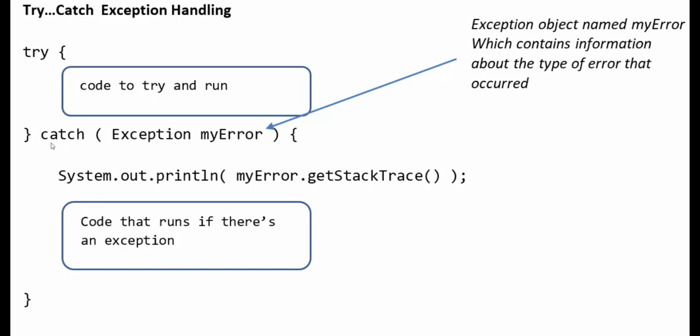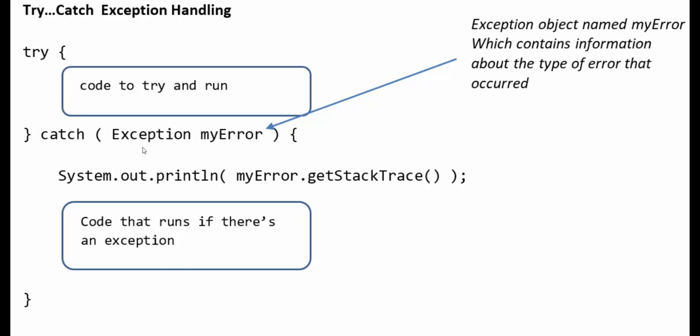So you might notice that I have a pattern here that looks almost like I'm declaring a method. Here inside the parentheses, this looks like I'm declaring parameters. It's got that same pattern where I have two words, and the first one's a data type, and the second one's a variable name. It's like int n, String name. So that's not an accident. This is very much like a method signature.